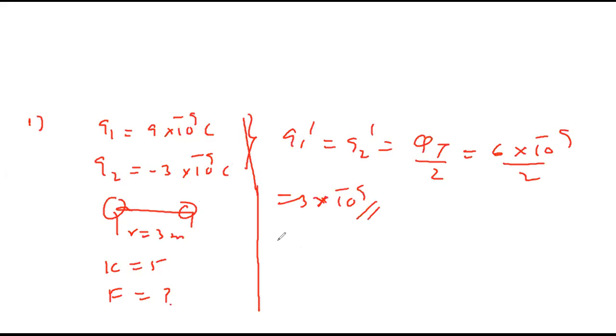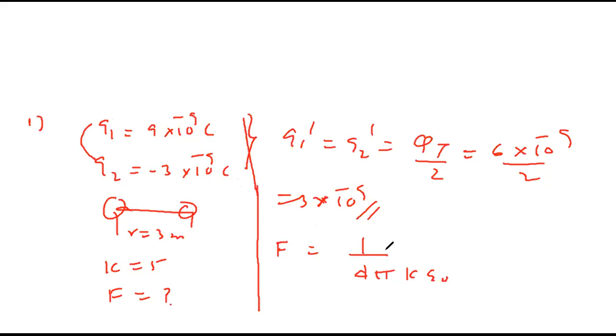Yes, sir. Now tell, F will be 1 upon 4 pi epsilon naught. सर वो मैक्सिमम या मिनिमम फोर्स फाइंड करने नहीं बोला है ना, तो वो Q by 2 क्यों लिया सर? नहीं नहीं, मैक्सिमम मिनिमम बोलते हैं तो एक ही चार्ज का दो टुकड़ा होता है ना. ये तो दो अलग अलग चार्ज को आपने एक साथ लाके फिर से सेपरेट किया ना. So when you brought in contact, they get added.